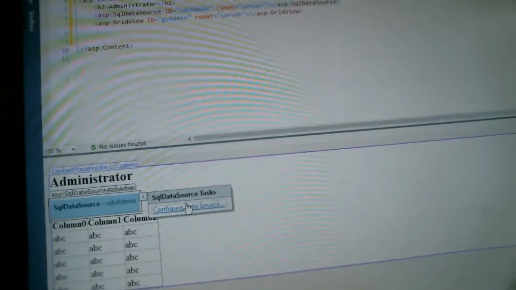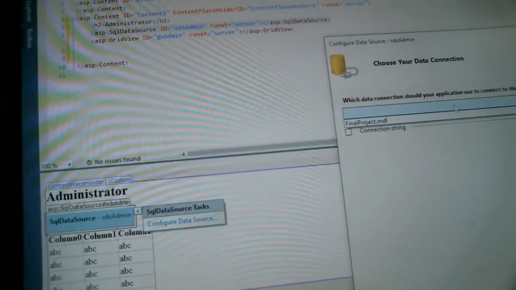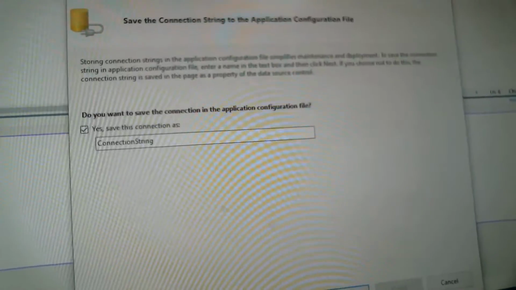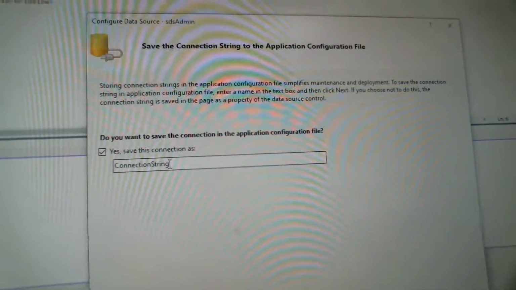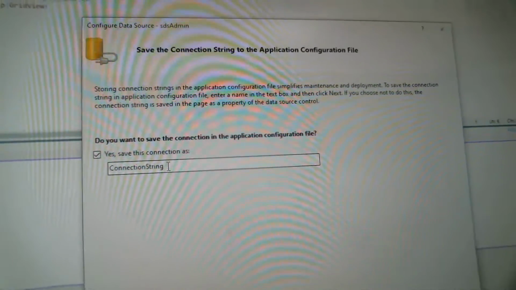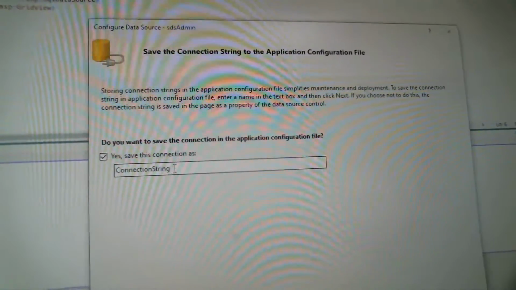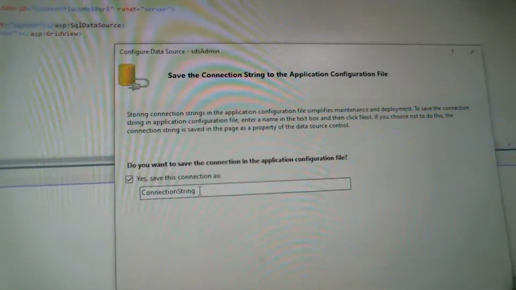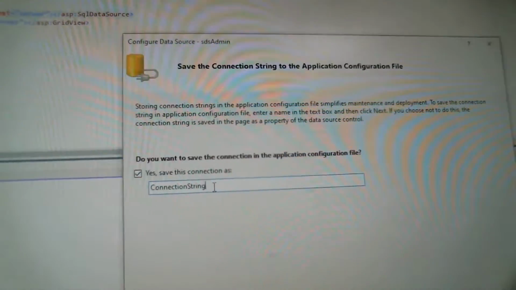And then that's my data source right there. And remember, I named my database Final Project MDF. Next, this one here, I can rename it. I can leave it like this or rename it. But I'm going to rename it.